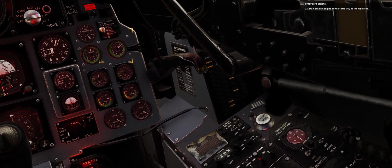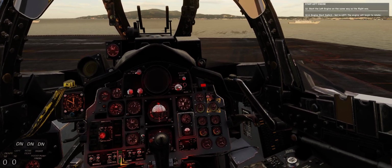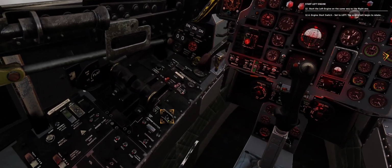Start the left engine in the same way as the right one. Engine start switch, set to its left position. The engine will begin to rotate.